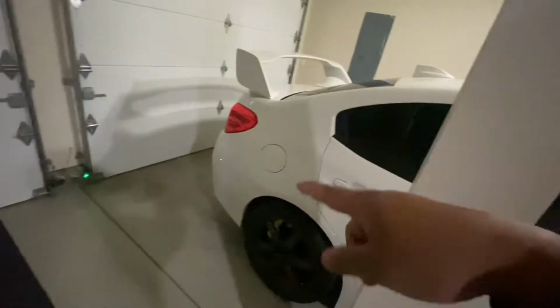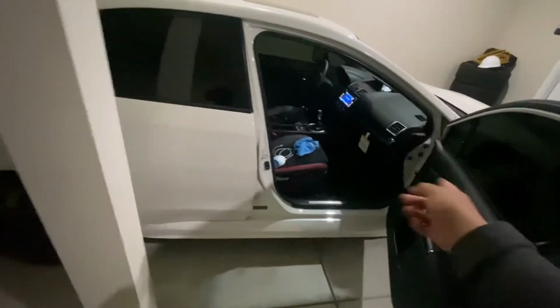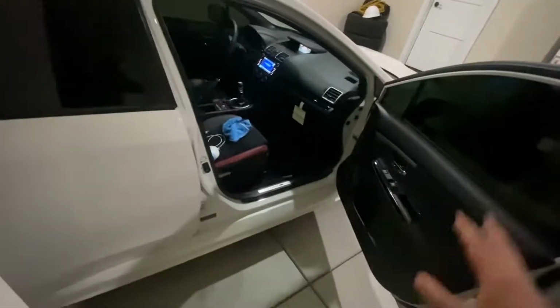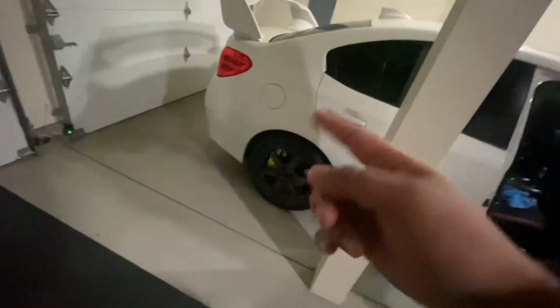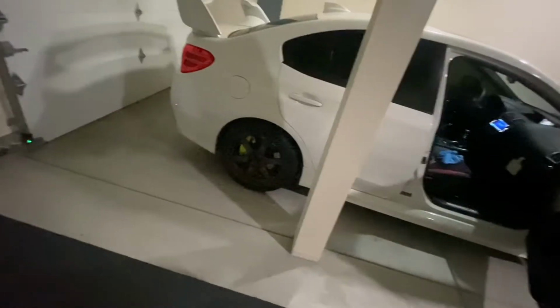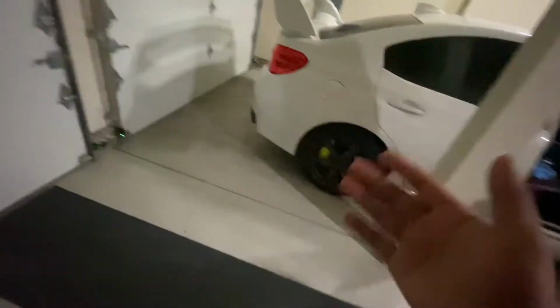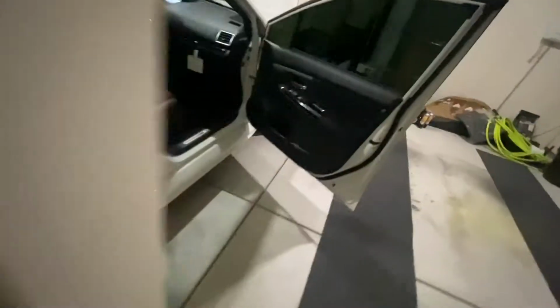I just ran the wire through the back seats, and down the third brake light down to the valve, because I was trying to put it through the steering wheel area up there, but I just couldn't find a place. It was just too much. So I was like, well, I know for sure I could run it back through the brake light, because I've done that before on my WRX. Just look up somebody installing a third brake light on YouTube and they will show you how to run that wire through there, and then I just ran it through the back. So that's pretty easy. So that's pretty much it.